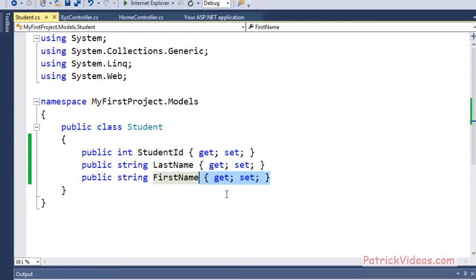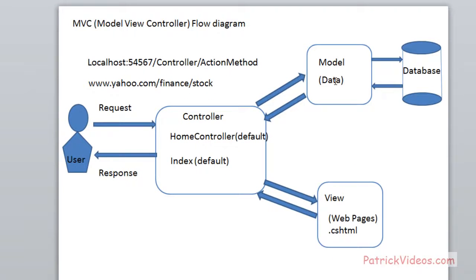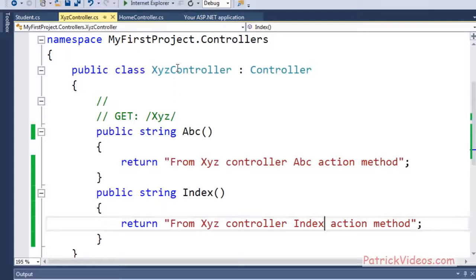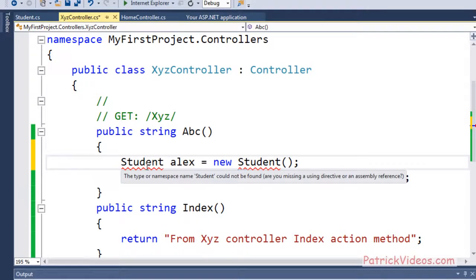Of course, you don't have to put this getter and setter right here, but this is conventional programming, and we saw that in C#, the use of these getters and setters. Now that we have a model class, let us make use of this model class in the controller. In the XYZ controller, let us create an object of student, say student Alex equal to new student.